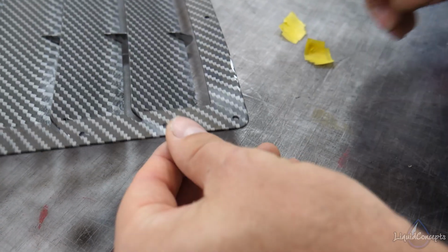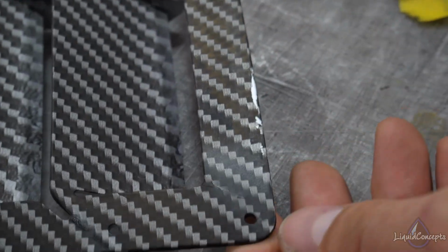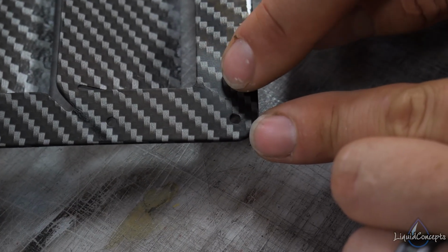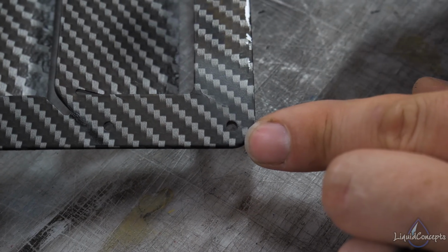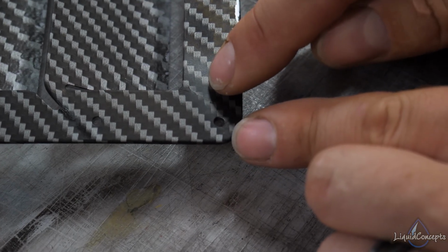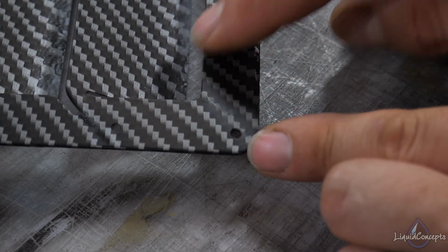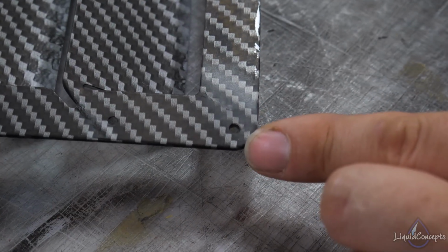So you can kind of see how I went a little bit further out, kind of darken this in just a little bit. And again, is this acceptable? Maybe, but definitely looks way better than what it was whenever we first initially started. So if it's something, say, on a corner or on an edge or something like that, you can probably get away with it. But if that piece is right in the middle of the part or something like that, then of course it might be something to where you probably need to redo that area instead of actually trying to touch it up, especially if it's the carbon fiber like that.